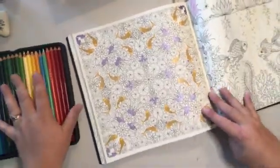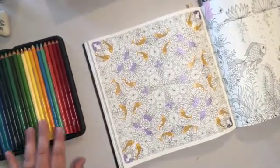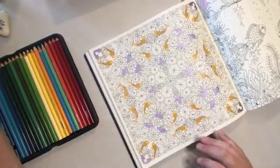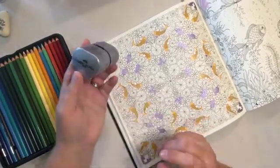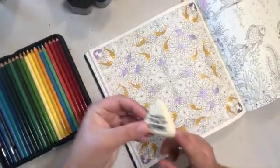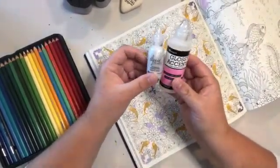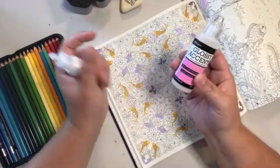So I have my colored pencils, my Prisma colors that I'm gonna be using. Prior to this set of 132, I had just a set of, I think, 24 Prisma colors. I also brought to the table a pencil sharpener I like. This is just a Faber-Castell. I brought an eraser, tri-tip. I'm not going to get to these during this video, I am positive, but I did bring a liquid pearls in white opal, and I brought a glossy accents.